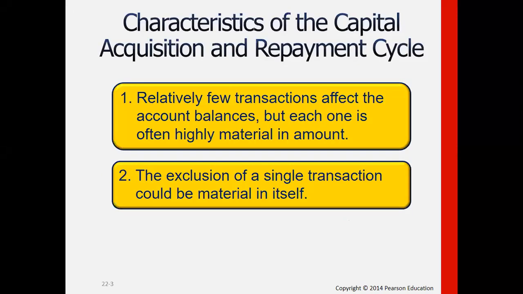First, we have to take note that the capital acquisition and repayment cycle will only involve relatively few transactions, because normally these transactions are done only in isolated and very few circumstances. But then we have to take note that the amounts would be highly material, or even very material.